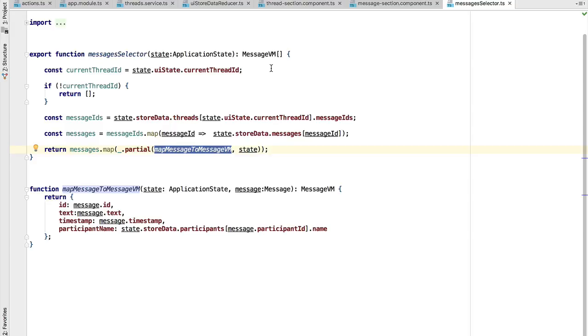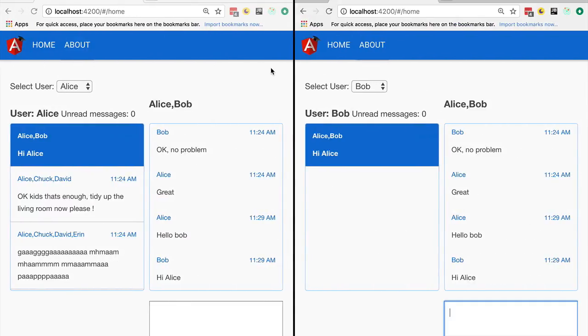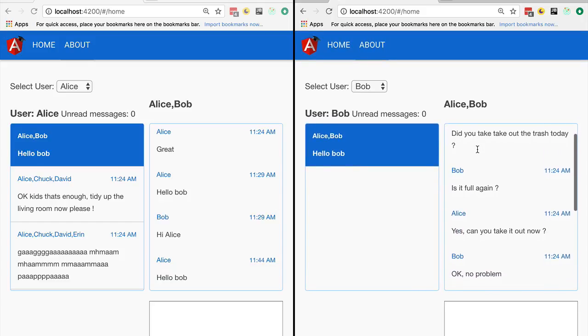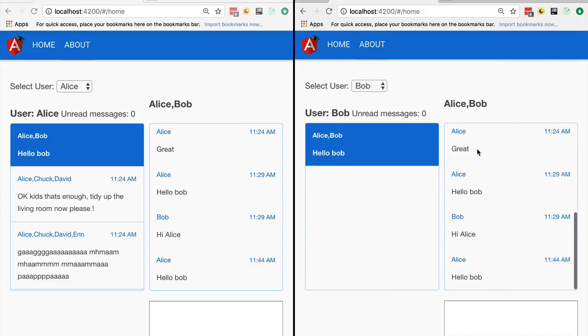So let's quickly switch back to the view. What we really want to do here is whenever, let's say, Alice sends a message to Bob, hello Bob, in this re-rendering we don't want to re-render the whole list, right? We only want to add a new message at the end. But all of this data that is already here, and the thread could be long, all of these DOM elements that are here, they are unmodified.